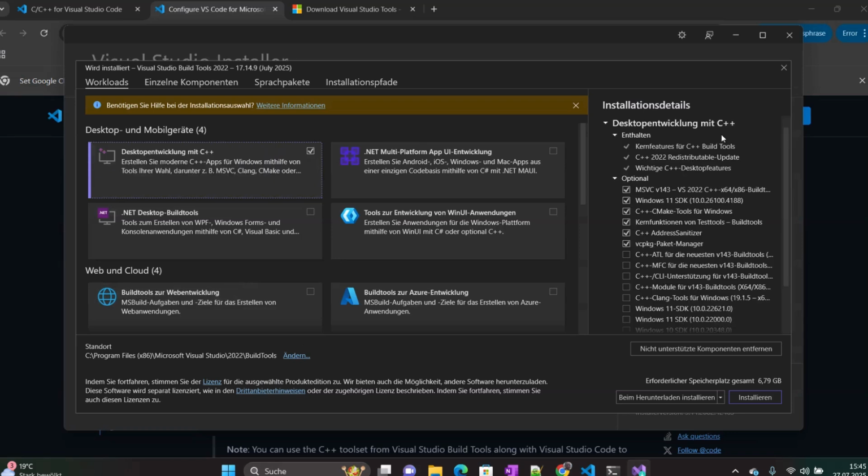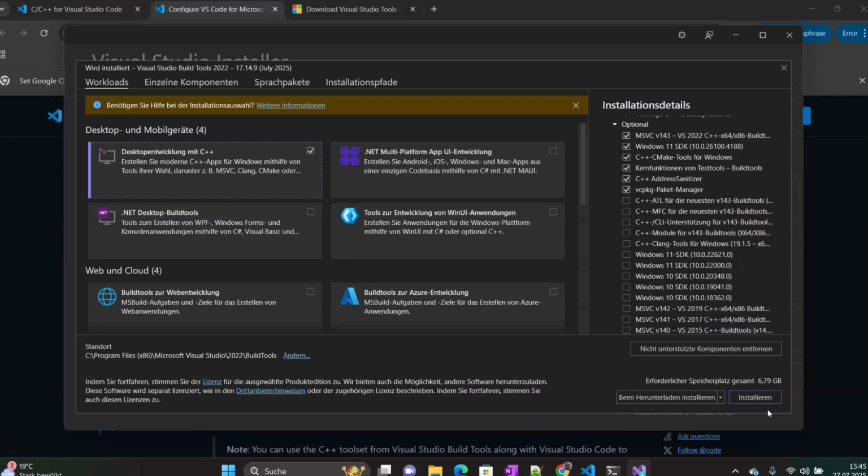You can also see there are some CMake, sanitizers, and so on, package managers, and the Visual Studio compiler version v143. So whatever, we have it, so we need to start the installation at the bottom right.